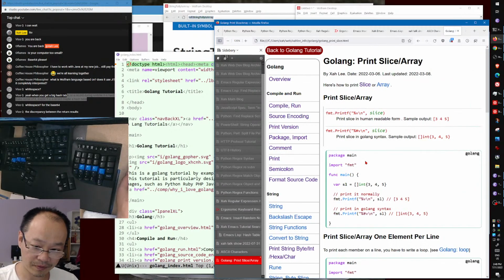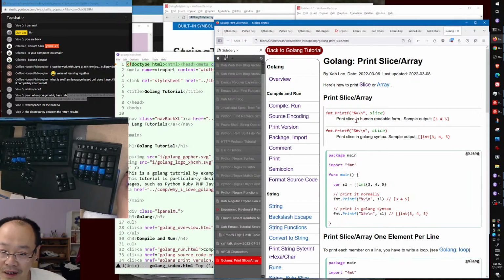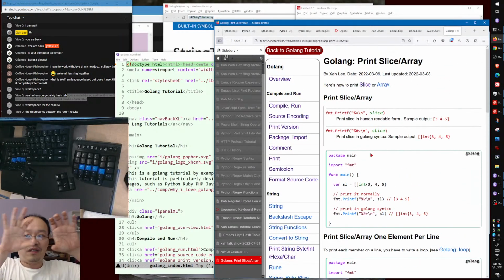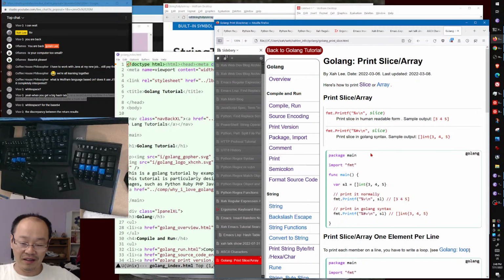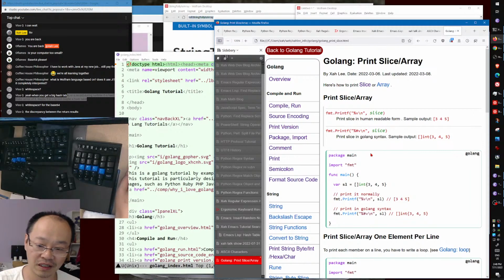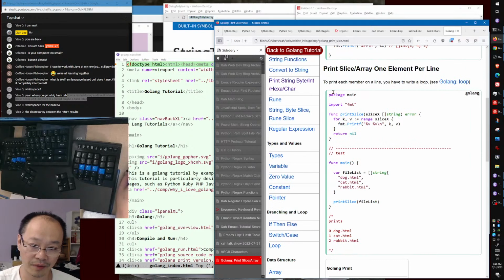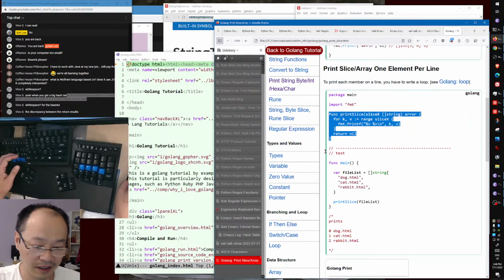And there it is. How do you print them? It's a problem. If you use the default, it prints the whole thing in one long line. When you have 100 items, it's hard to read. So you want to print them one item in each line. So you have to write a program. So there it is, this function print slice. Okay, that's a Golang example.